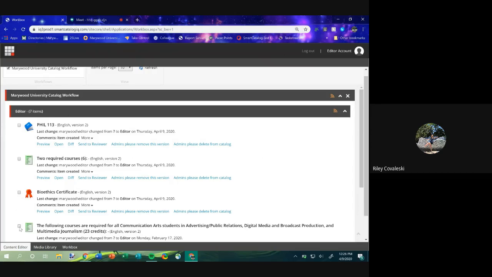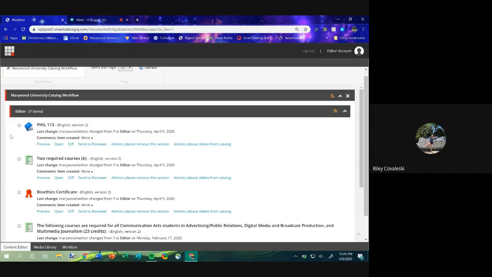So you can see each item is listed here with a specific item icon. And we also have the last change that was made. We have any comments, which are just like item created. We have what version was being used, and all of these are version 2 because I was making a new one, which creates a new version. We have our date of last change, and that's pretty much it. So you get to see kind of a little at-a-glance version of the different edits you've made.